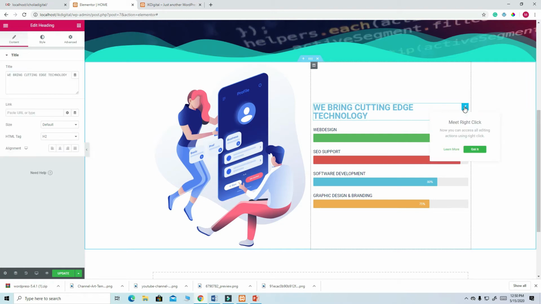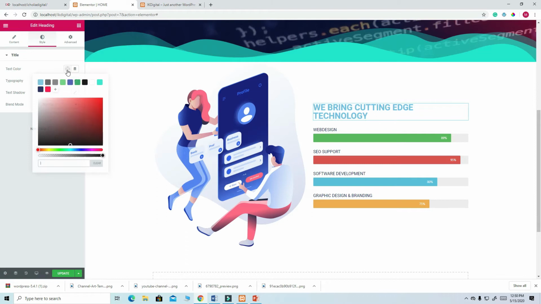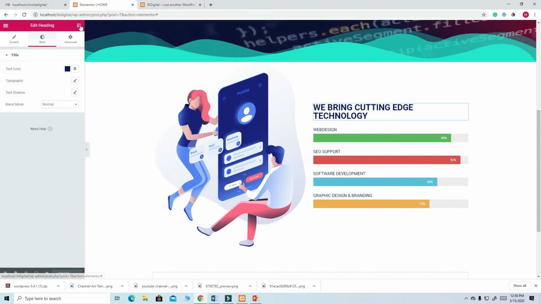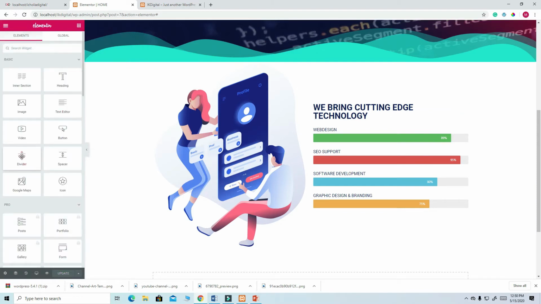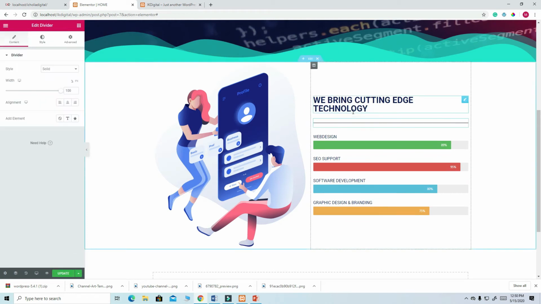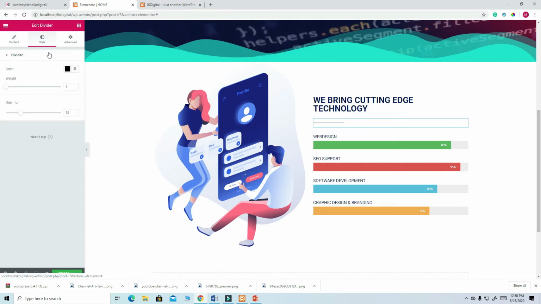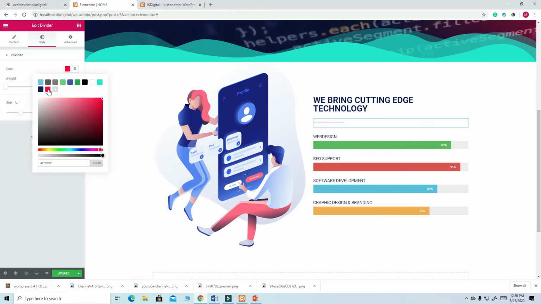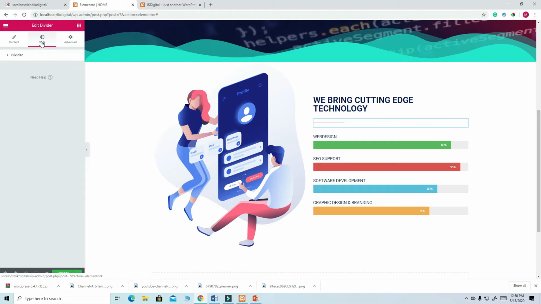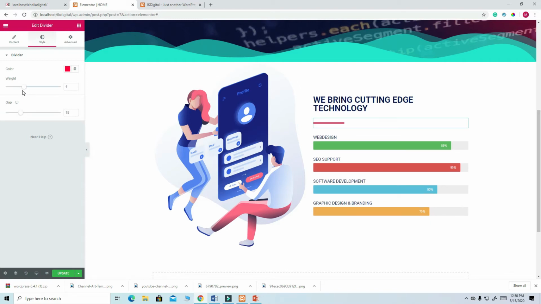Then there is a line somewhere here. So first let's change this one. Go to style, text color. This is our color, like that. Then we update, and then there is a line divider. So I'm going to click here, then I'll bring this divider there. Then it is solid, then I'm going to reduce it like so. Okay, we click here, then the color, let's select this color, and then the weight. Okay, let me click here again. The weight should be 4, like so. Then we update it.